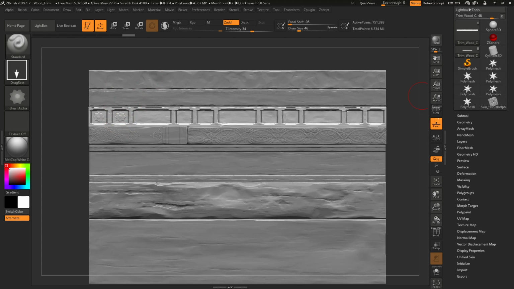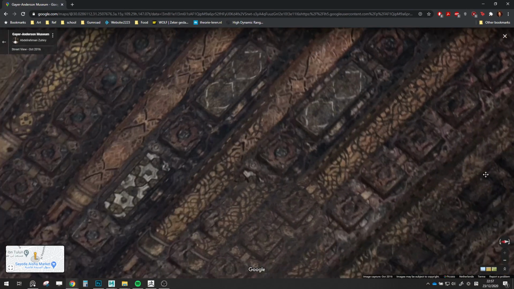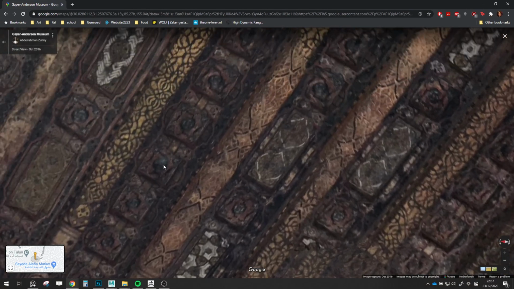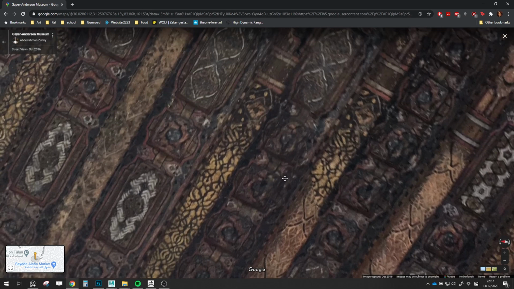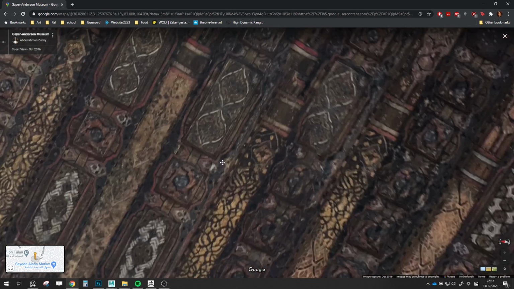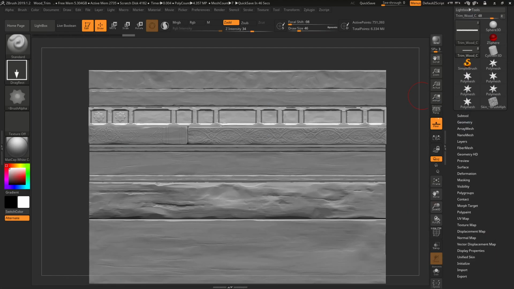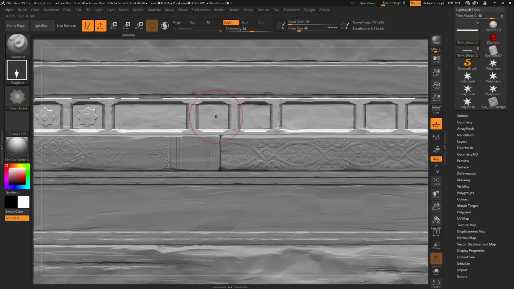It's not 100% accurate, so in the reference, you have these circular, these spherical things sticking out. And then little painting around it. So I'm thinking, what do we want to do? I think I'm going to just stick to this shape.